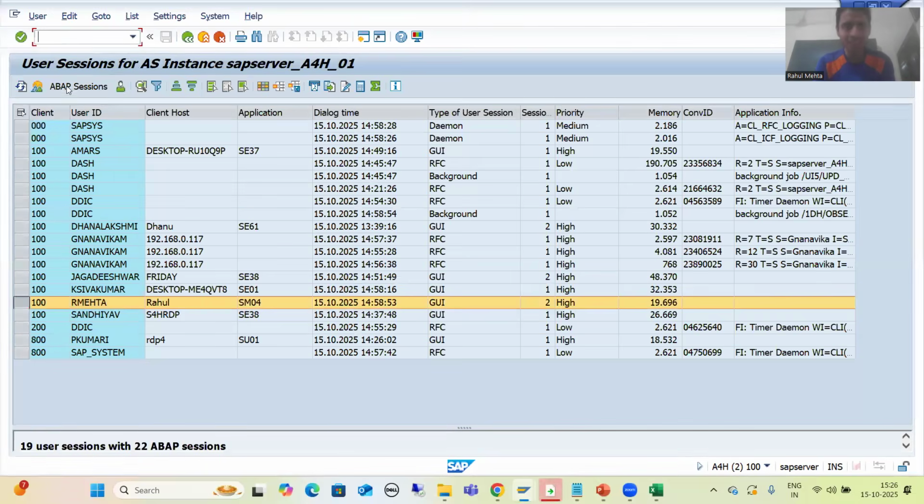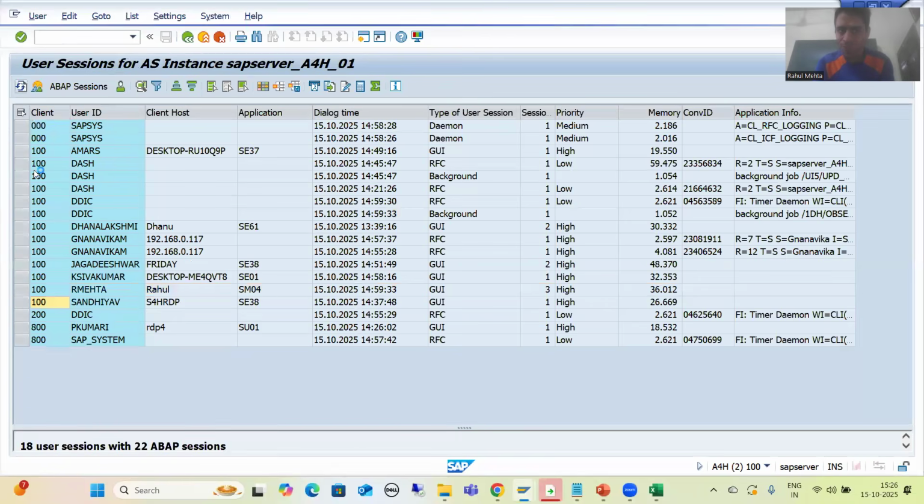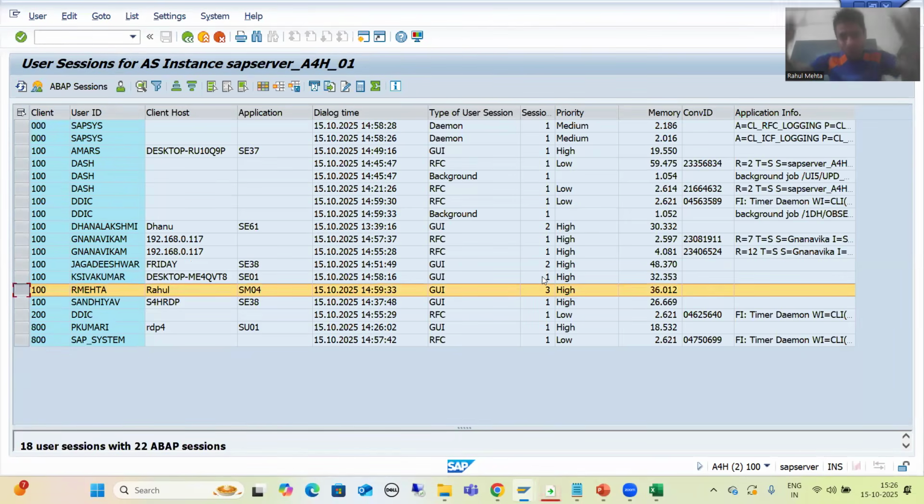If I refresh, you can see I have three sessions. So the system is storing all the session information. After 2 to 3 days, a basis person can easily check at what time I logged into this particular SAP system. So it is keeping track of all my data, all my past interaction.